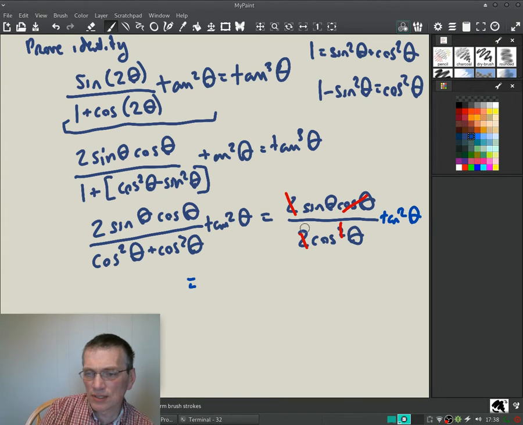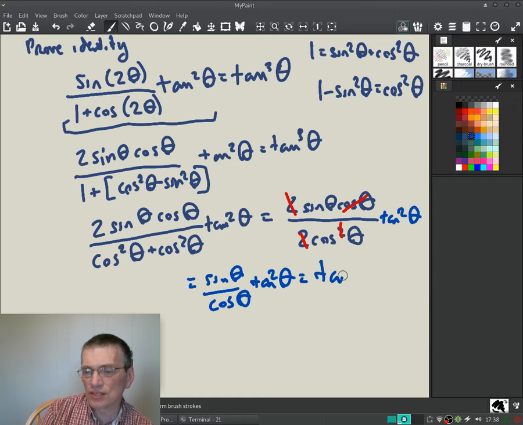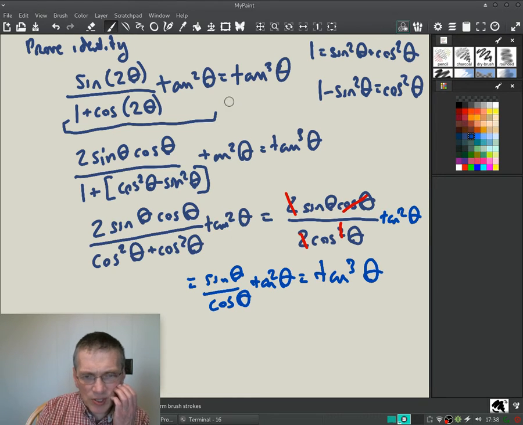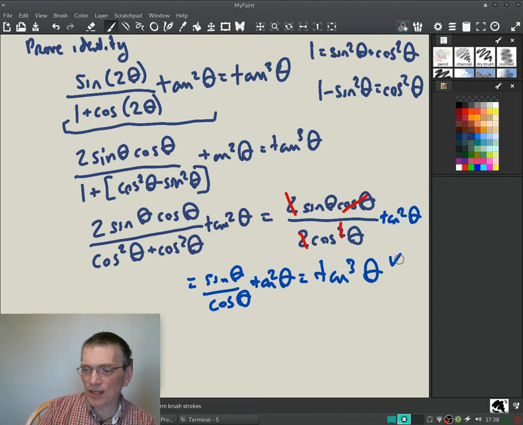this equals sine of theta over cosine of theta times tangent squared theta, which equals tangent cubed theta. In these kinds of problems, make sure to show all the steps, because to prove this identity, you can't just write this side and then say, okay, it does equal that. You have to show that it does. Alright, so now you're done, and you can put a little box if you want, or 3 dots. Kind of cool math things.